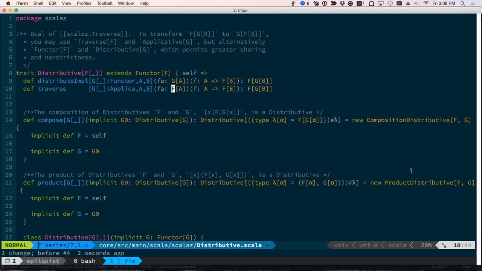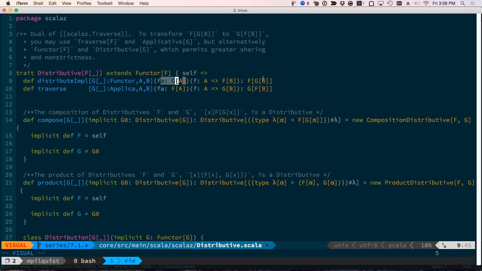Traverse is defined here, remember, as being an F of A and an A to G of B gives us a G of F of B, and we require an applicative for G. Distribute, instead, you start with a G of A. Even though we're on a type class for F, we're going to start with a G of A. We're going to have a function from A to F of B. So we've swapped the position here of F and G, and then we end up with swapped F and G's on the output.